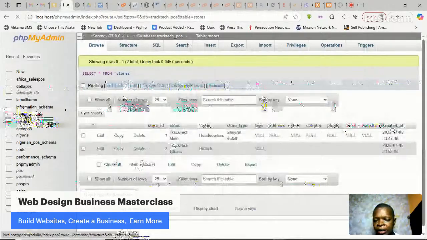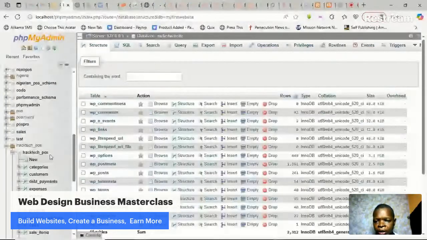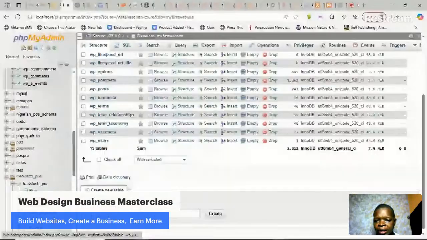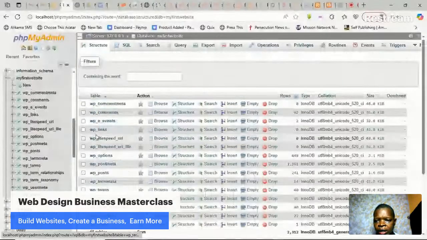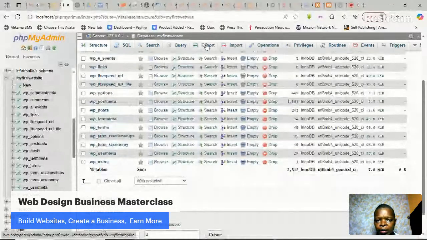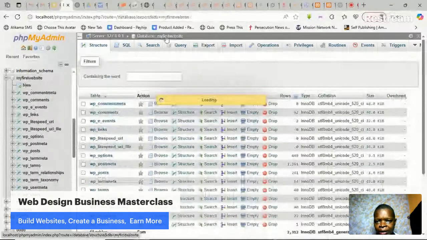What do you see? You see WP. This WP is telling you that it's a WordPress table. Do you see that? So you come over to export. So remember, this is my database, my first website. So you go and locate it in your local host now.